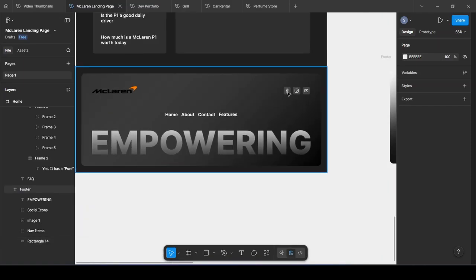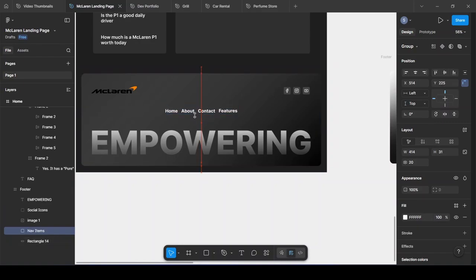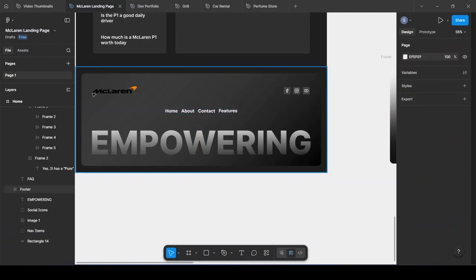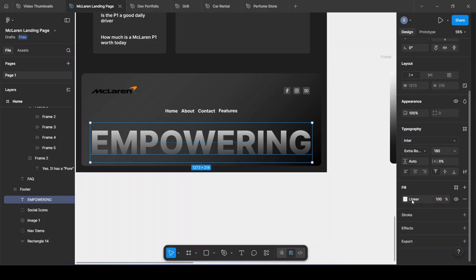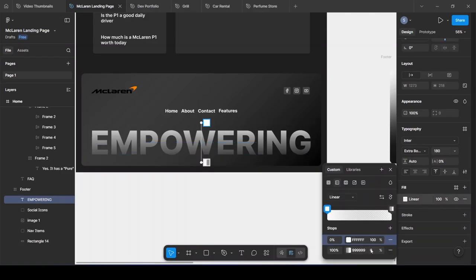After that, you just make this. I'm just grabbing the navbar from the top and just adding all of the links from that. And then I'm adding a logo and then this big text. So how do I make this? This is very simple. Just create the text, increase the size, okay? Increase the size and then just add a gradient to this. The gradient is the second option. And then you just make the opacity 0 and you have to make it similar to the background color, okay? Or you can just mess around with some colors as well to make it a design of some kind.